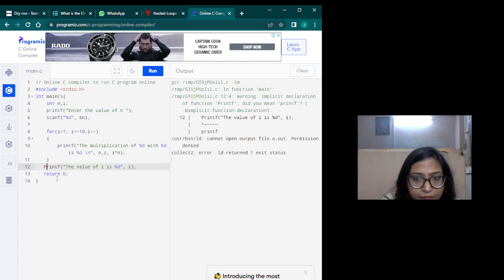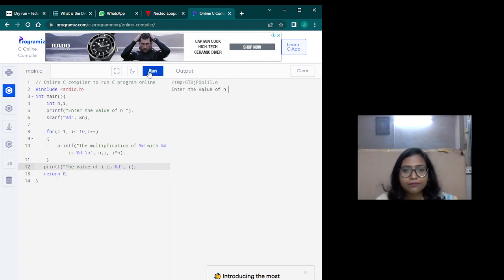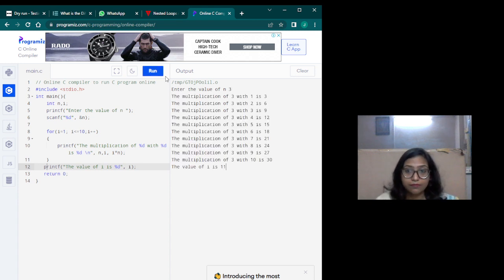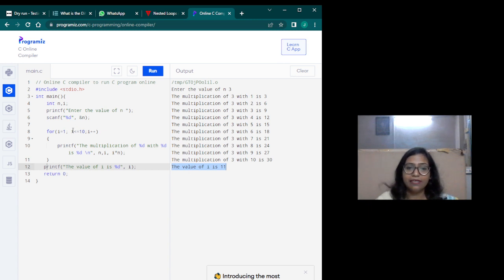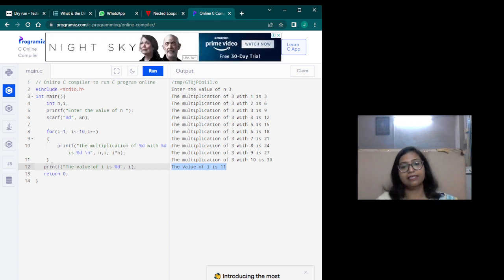Oh, sorry, printf, the p is written in caps. See, the value of i is 11. Because the value of i becomes 11, and 11 is not less than or equal to 10, it will exit from the for loop, the value 11 will get printed, and then it will exit.